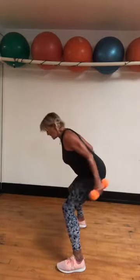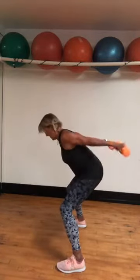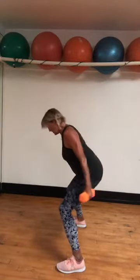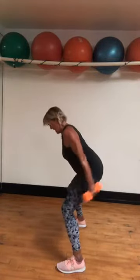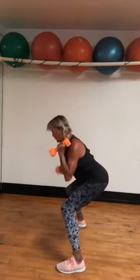3, 2, 1. Knuckles to the ceiling. Lift. Lift. Come on. Strong legs. You're against gravity. 5, 6, 7, 8. Sit. Weight's on the shoulder. Push your butt through. 1 foot for 4. Don't care which one. Hold it. Military press. Strong body.